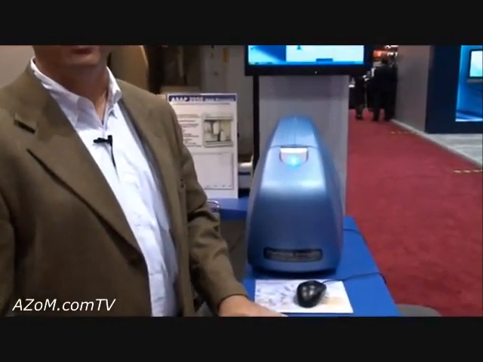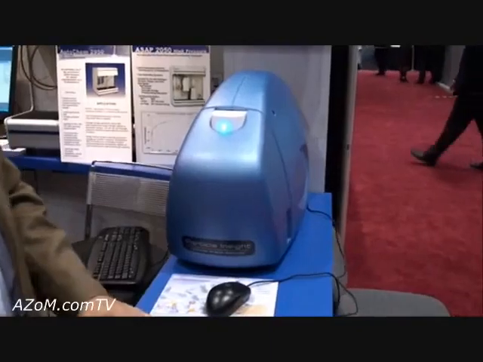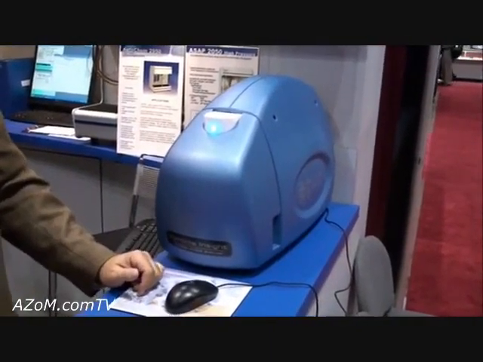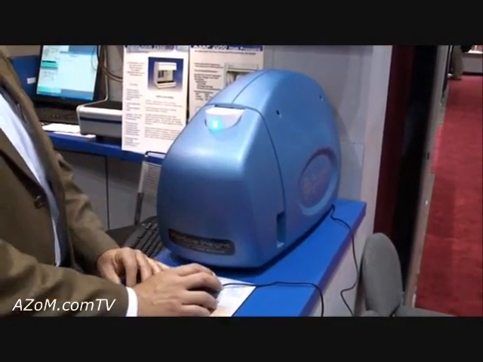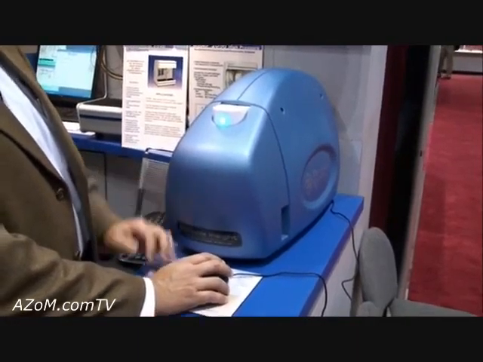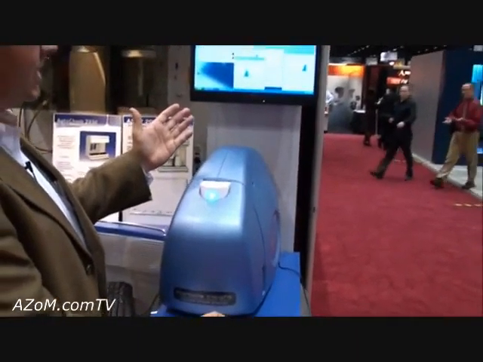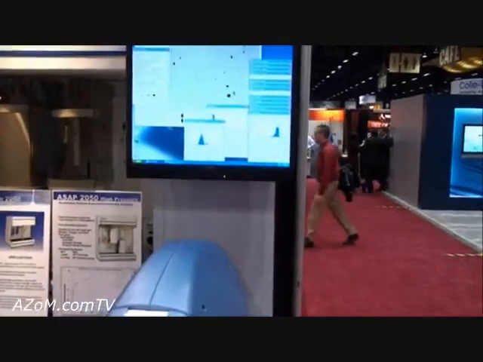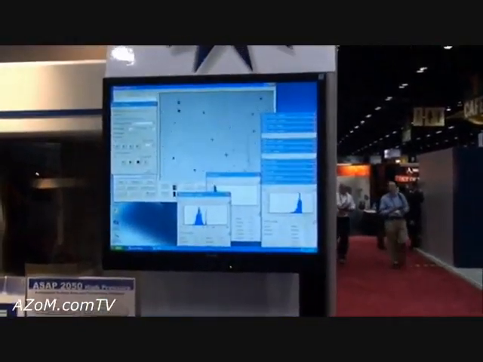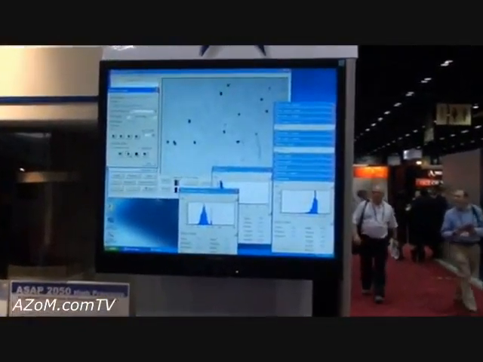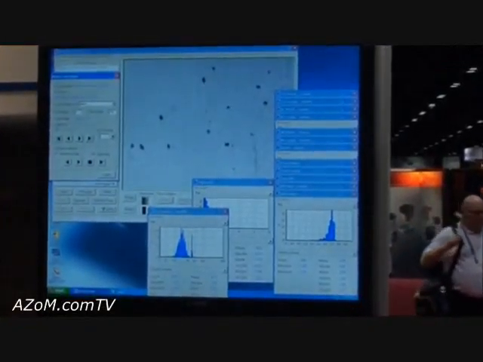It's a dynamic image analyzer. A couple very unique features. It's a recirculating system, so we make sure we get a good population, representative of your population. And as you can see, it actually does flow through image analysis. A couple nice things about it. As you can see here in the sample, there is a couple different types of shapes.